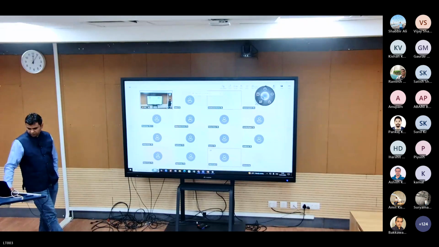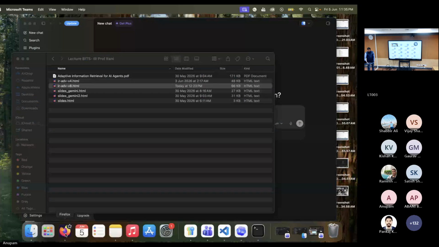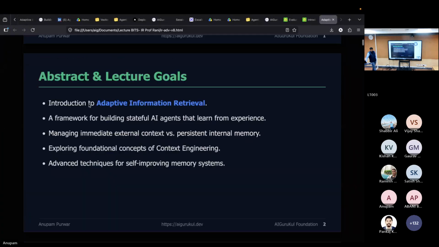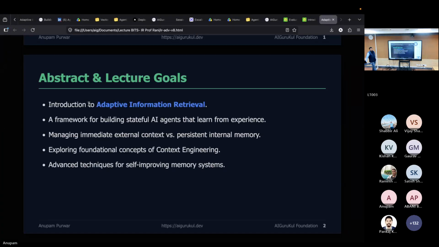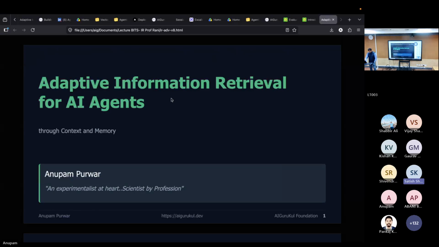So, sir, prompting doesn't change anything, you mean to say? If we prompt better, we are supposed to get better responses, correct? Yeah, of course. If your prompt is better, then you will get better responses. Sir, audible? Yeah. See, that is true with language models. Any language model, if your prompt is better, more specific, then of course you'll get a better response. Yeah, sir, was audible, sir? Yeah, you are audible.